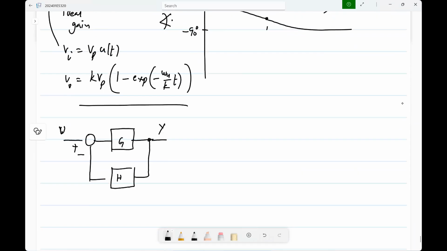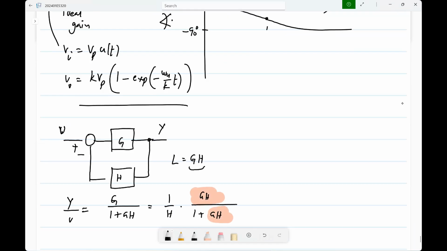Okay. So now let's look at this negative feedback system in some more general way. If I use the standard control system terminology, y by u is G by 1 plus GH, which can be written as 1 by H, GH by 1 plus GH. And typically I use, what is this GH actually? Loop gain. I use L as a shorthand for GH. What is this loop gain? You break the loop somewhere, you apply some signal and see what comes back. It is basically something that quantifies the amount of feedback.